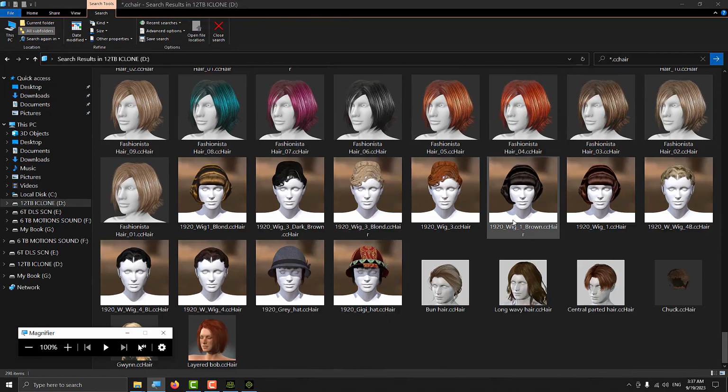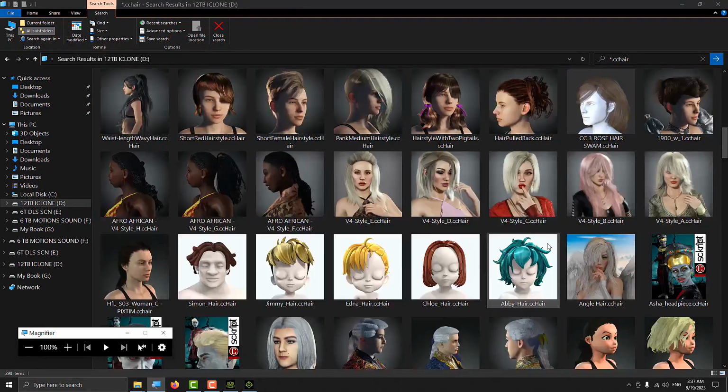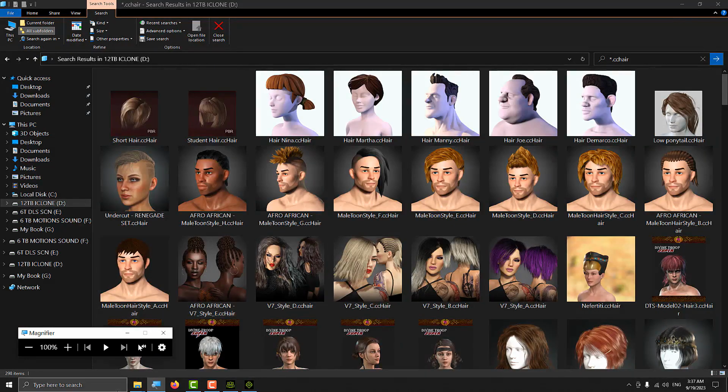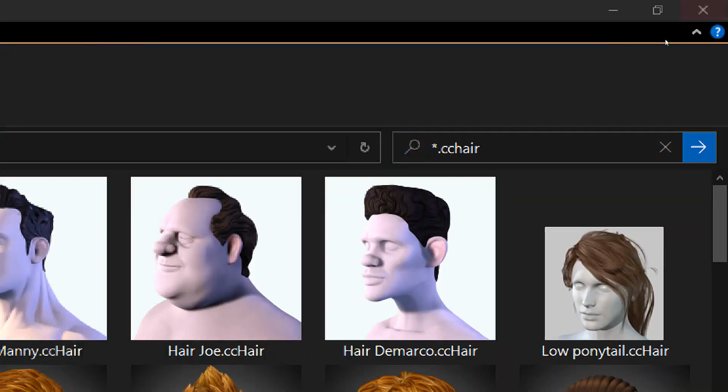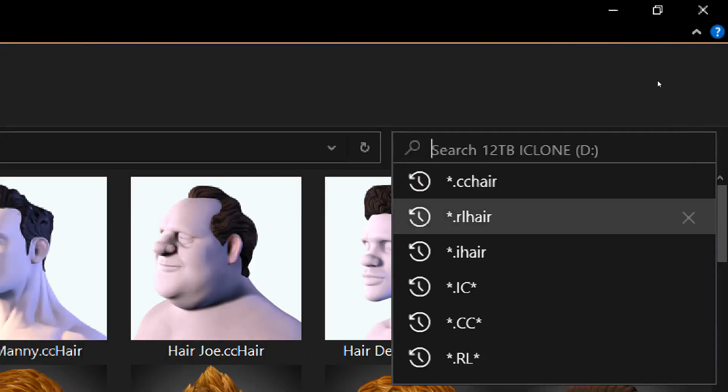So that's the CC hair. And then I went and I looked for the iHair, because I'm like, okay, I don't think I want to spend that much time looking for textures and things like that, because it's not going to look that nice anyways. It's going to look a little bit more improved, but not as I like to see, you know. So, and then the iHair, it's the iHair right here.